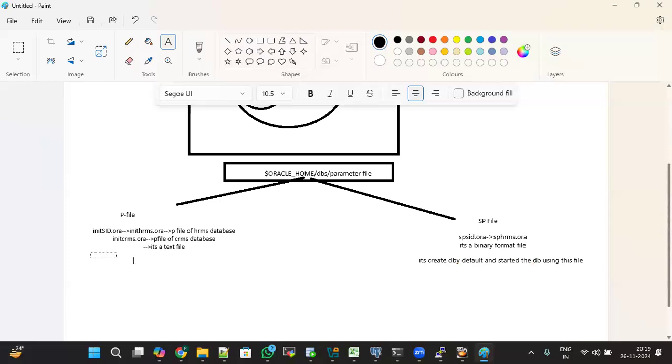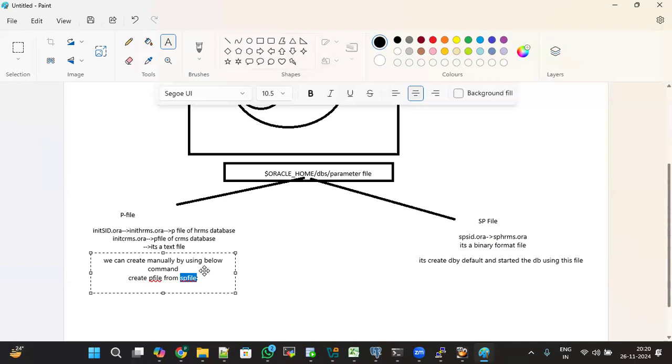Whenever required, we can create a P file manually using the command CREATE PFILE FROM SPFILE. This is the syntax to create a P file from SP file.